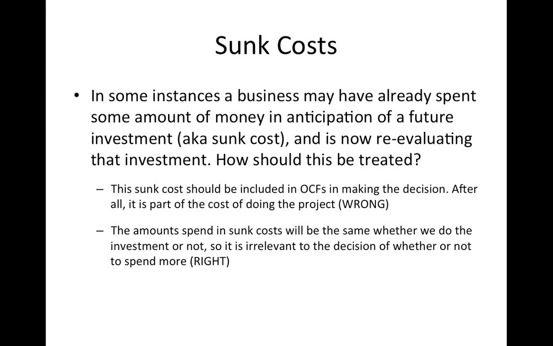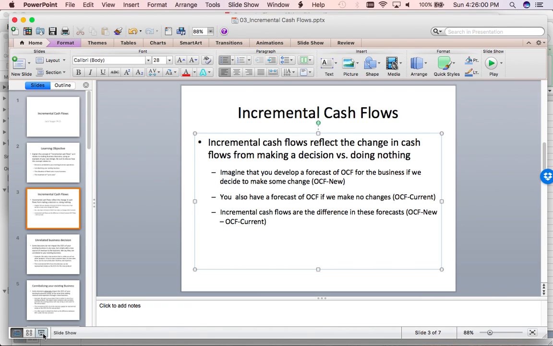And you can solve that by including them in both your current and your new model, taking the differences, and it washes out to zero. All right? So the right thing is, if you're doing a current versus new version, then you put the sunk cost in both of them so they wash out. If you're trying to create this single version that reflects just the changes, you don't include the sunk costs in those changes. All right, and that's really it.